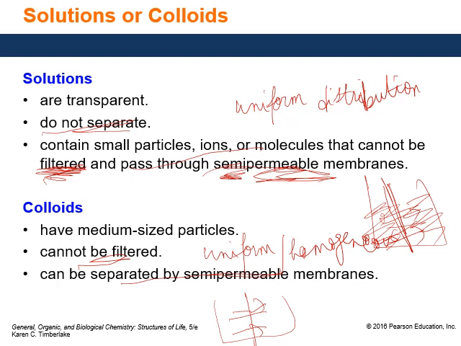If there is a semi-permeable membrane which allows a few things to pass through, the colloids can essentially be separated from the solvent. An example of a colloid would be fog or dust in air. Fog is created when we have some dust particles in air, or clouds. Those are examples of colloids. They are not very transparent. They have some opacity to them. That is an example of a colloid.